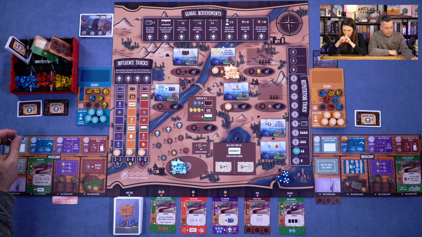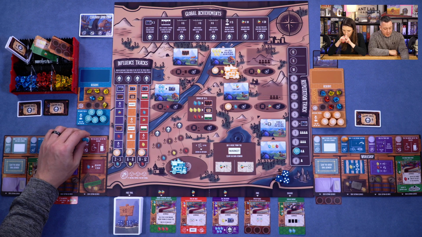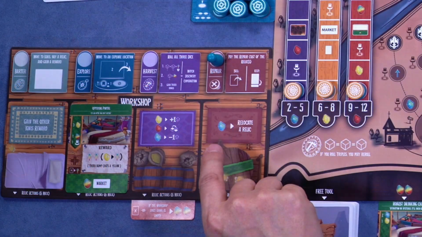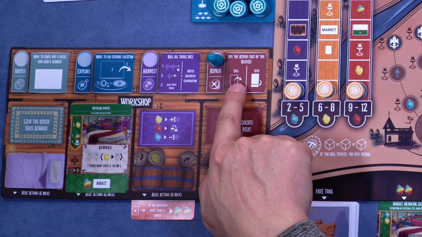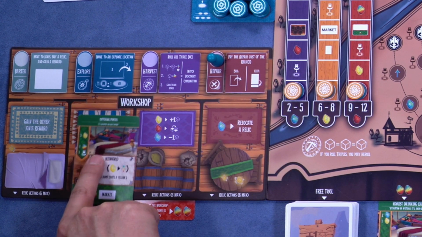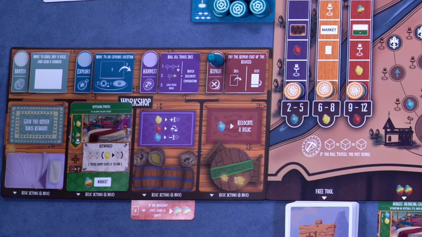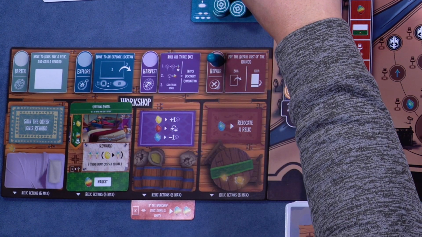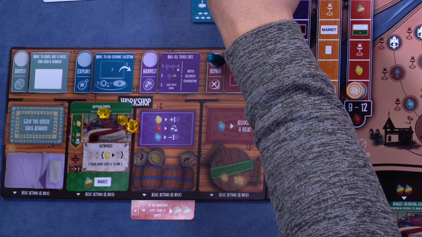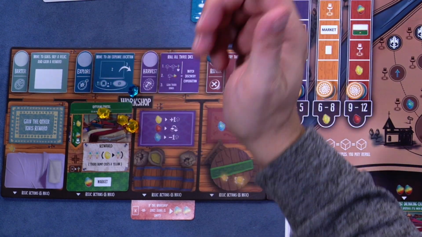I'll go and do this repair action, right? So I'm going to do this one. So repair action is I'm going to pay the repair cost of a relic. And the only relic I have that I can repair right now is this offering portal. It's going to cost me 3 yellows and 1 of any color. So I'll pay 3 yellows and a blue, per se, right?